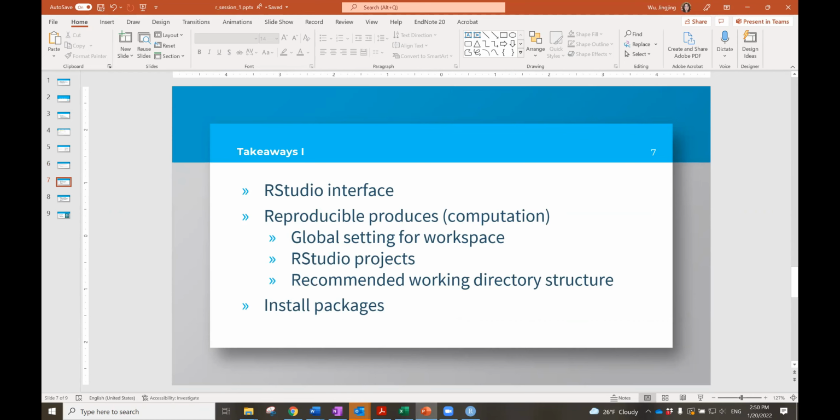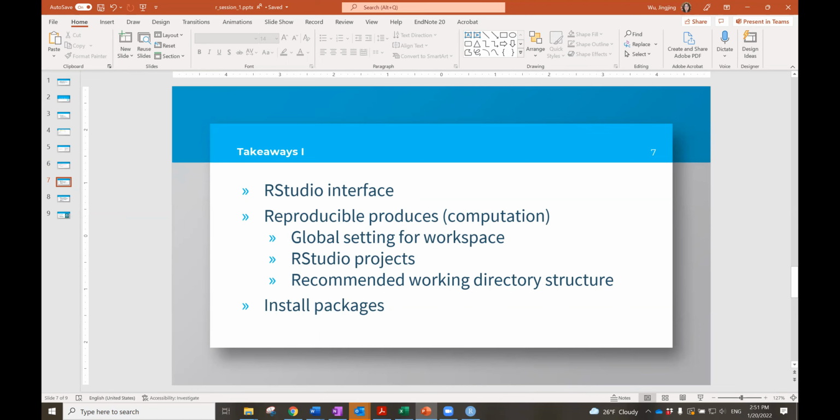We have 4 panes: the script editor and console on the left side, the environment and history on the upper right corner, and the files, plots, and help at the lower right corner.